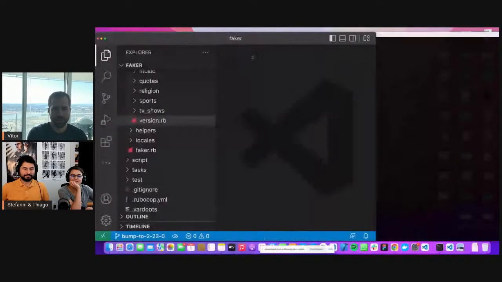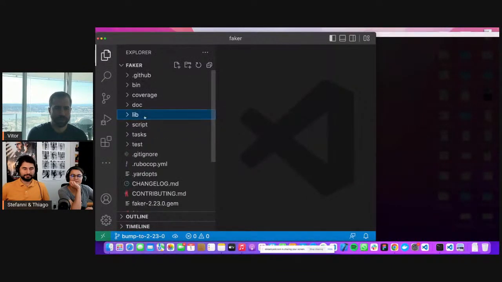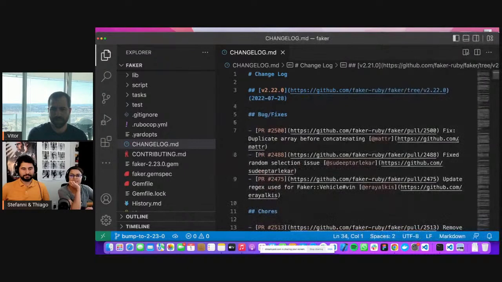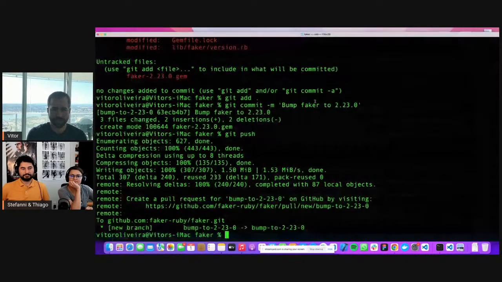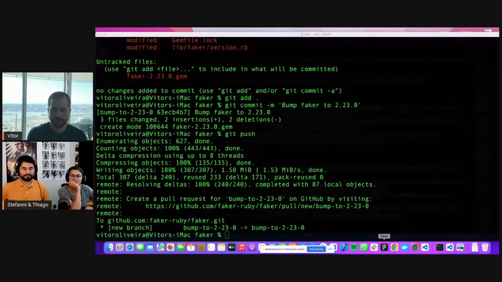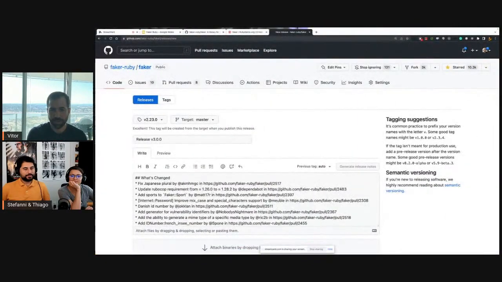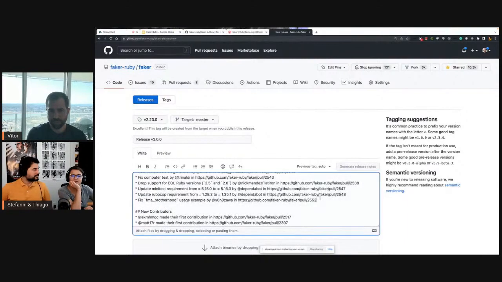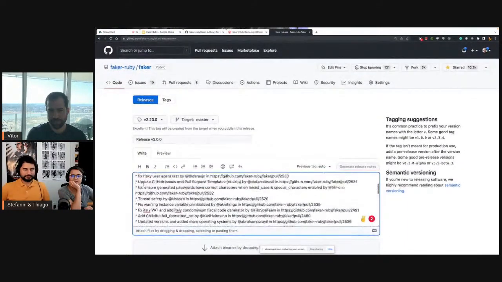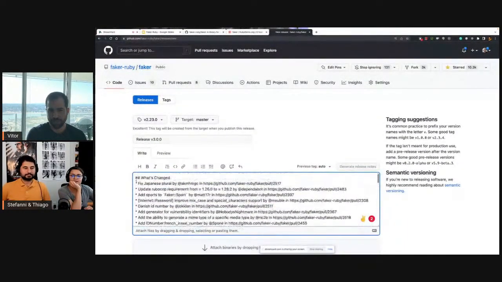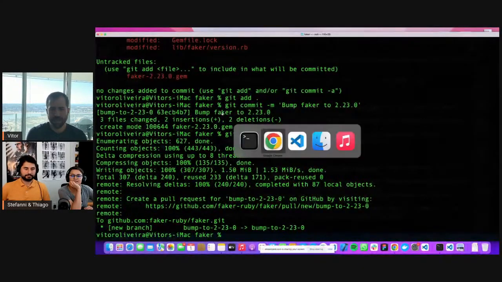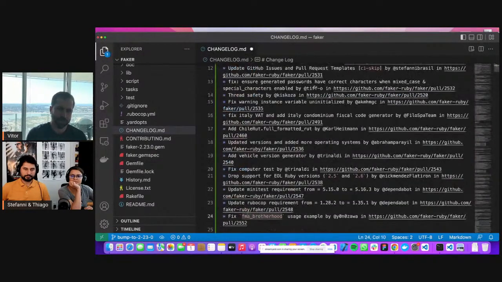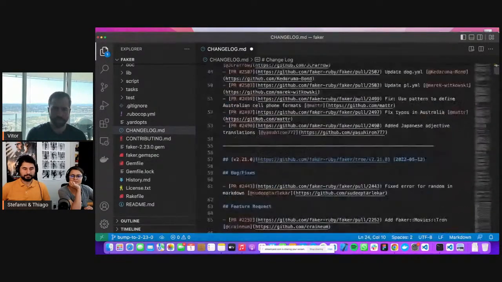But we had a change log. So I also need to make sure that the change log is being updated, right? And as you saw when I generated the release, where is it? Here. It's already up with the change log for me. So you can literally just add this to the change log. I think the formatting here is a little bit different. So the formatting later. It doesn't need to be now.